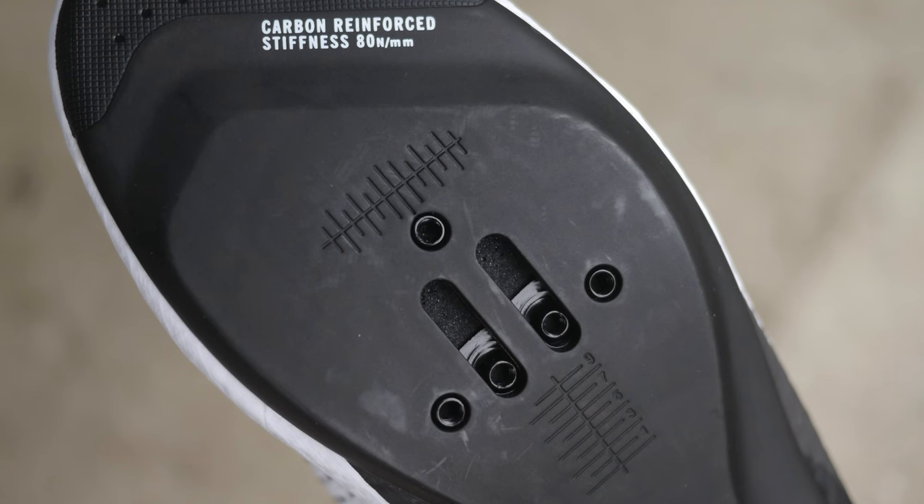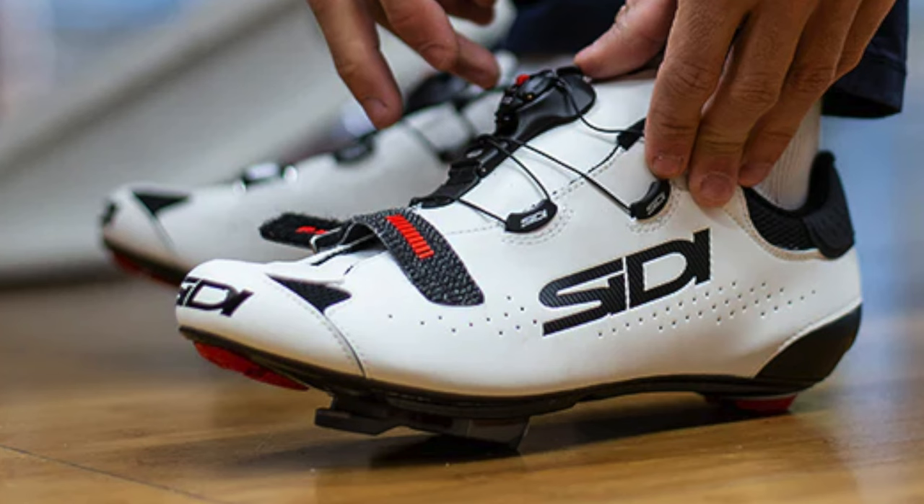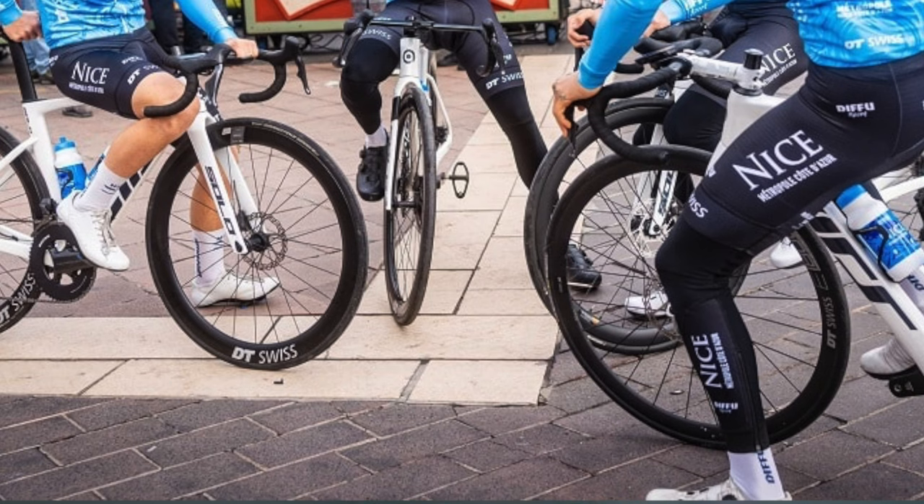What they've done is ditched the conventional 3-bolt cleat interface — which we all take for granted — for a brand new design that recesses the cleat entirely inside the sole of the shoe, so it's not as proud as a normal cleat and shoe design. This unique design gives the claimed aero benefits: by recessing the cleat inside the carbon sole and using that new long pedal, it sits flush with the shoe, reducing all the clutter underneath and creating very smooth airflow. The stack height is also low at just 8mm, compared to a more typical 14 to 16mm. And by putting the cleat inside the sole, walking around off the bike is much, much easier than with any cleat on the market right now.